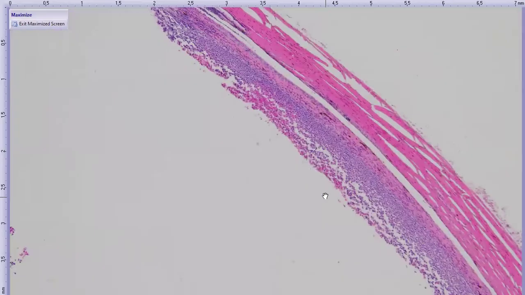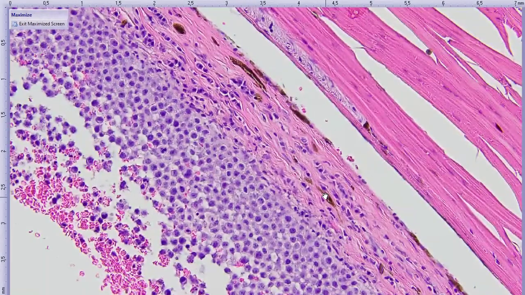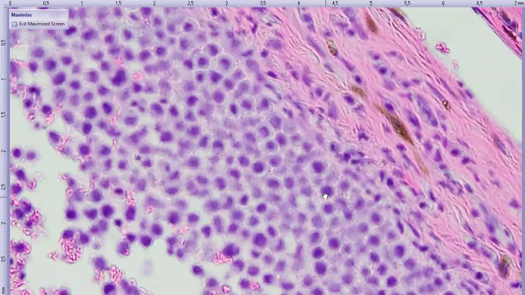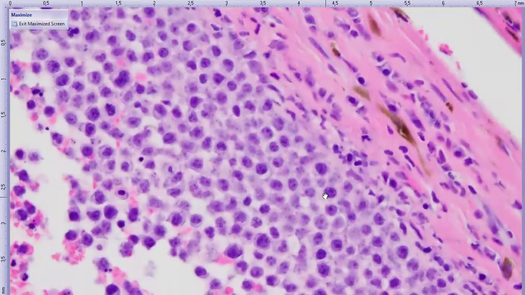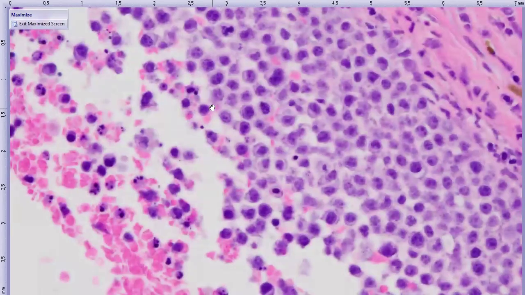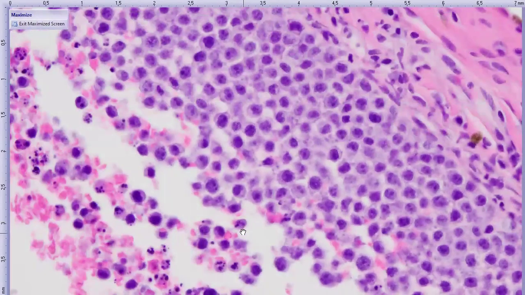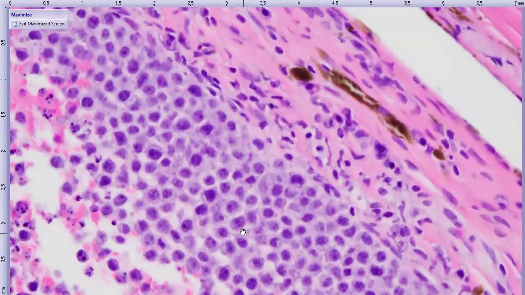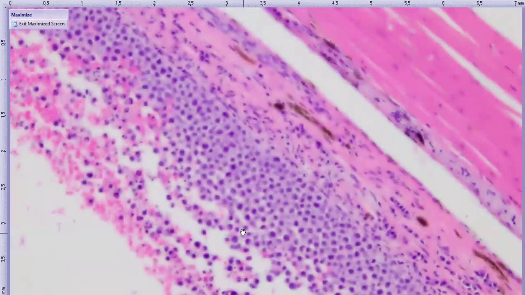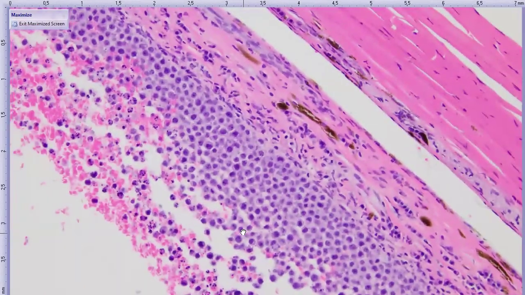So here we have quite a dense layer of cells up against the exposed choroid. They are round cells. And they have some concerning cellular features. We've got some big nuclei, fairly prominent nucleoli. And maybe as we scan around, you can convince yourself there are some mitotic figures. This might be a mitotic figure or a pyknotic nucleus. So this is quite concerning for a neoplastic population of round cells. When I first read this case out, I suggested that this was lymphoma.